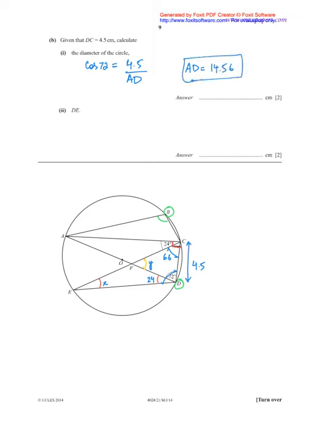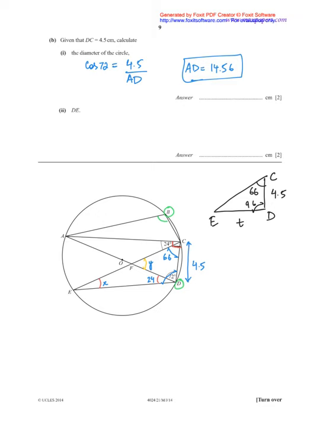And after that it says find the value of DE. So DE means that it talks about this length, right? So how are you going to find this length? If I draw the triangle separately, ECD, it will be like this: E, C and D. The value of DE is unknown, so let me say that it's t, the unknown variable, right? DC is given, it's 4.5, angle C is known, it's 66, and the complete angle of D will be 24 plus 72, which leads to 96.